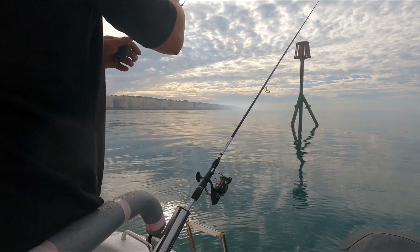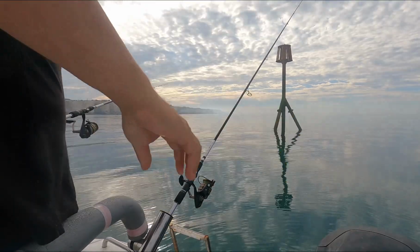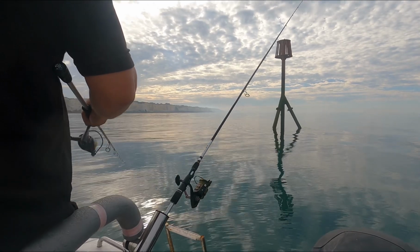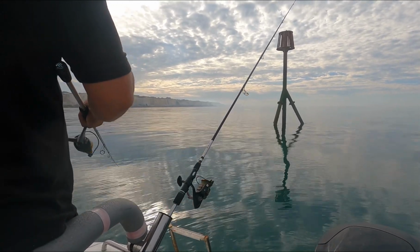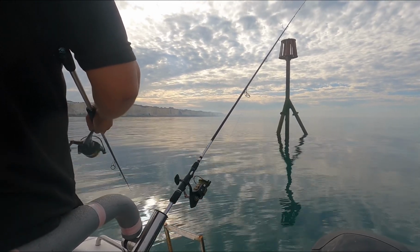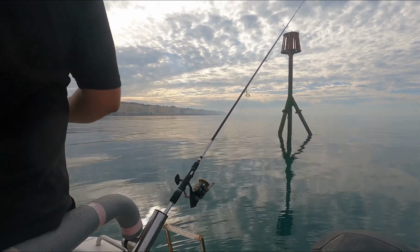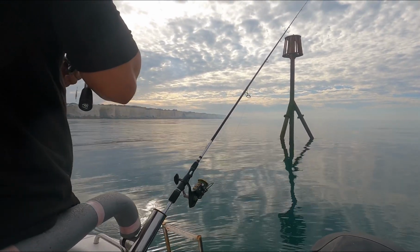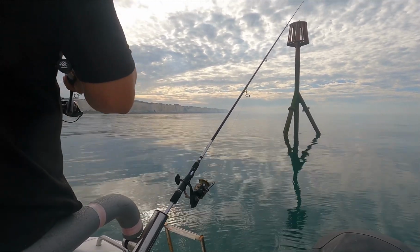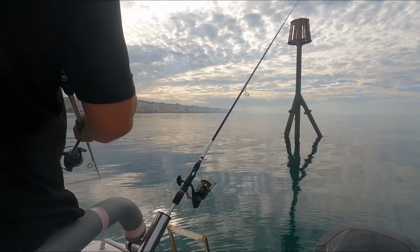Yeah, doing it with this one. We are getting close to that structure. In it to win it. We'll have to nudge this forward in a second. Float can stay out, I'll just bring it round to the port.